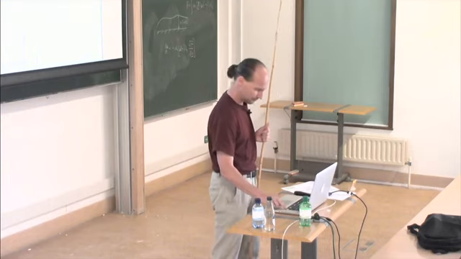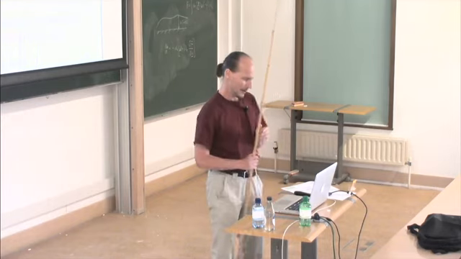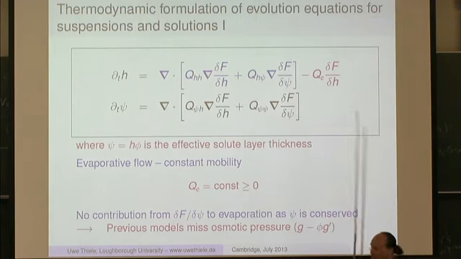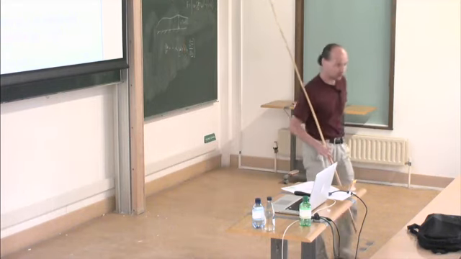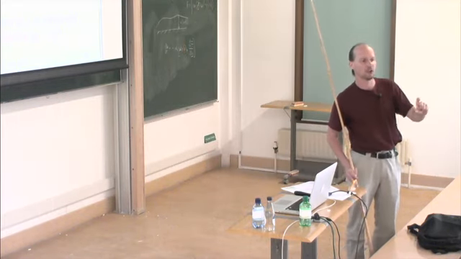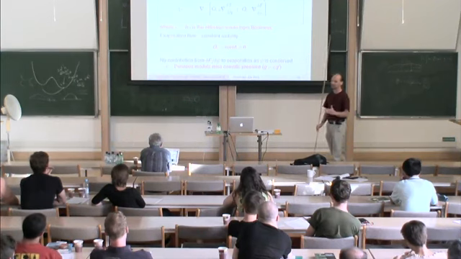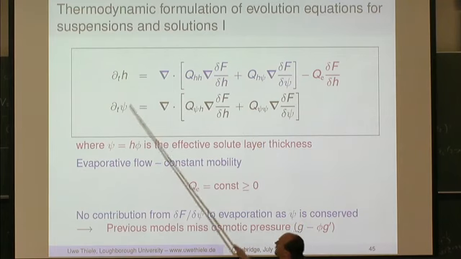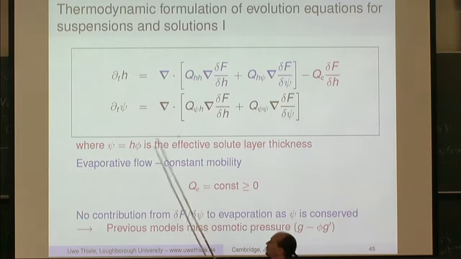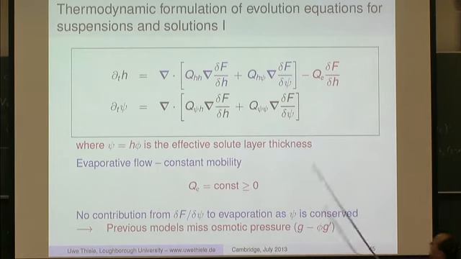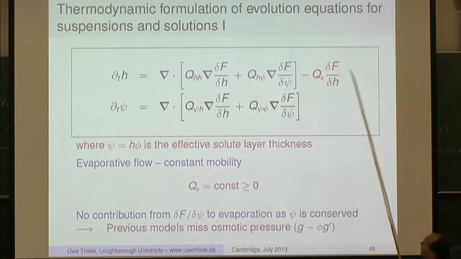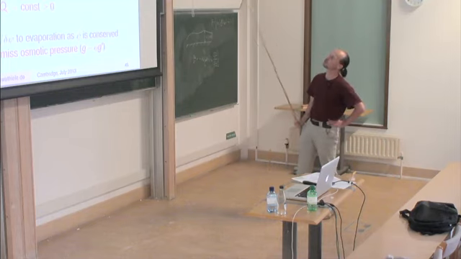So what one has to do, one has to decide what is this second field, I call it here psi, that is independent of h. So that is the actual mass, the local mass of the solute. So h times phi, right? So the moment we decided to go for a formulation in h and psi, and actually the hydrodynamic equation hinted at that because it was written as dt of phi times h, right? So one should actually have just seen it. So if you do it like that, this is the conserved part, and then this should cover evaporation, right? So this would be a non-conserved part.